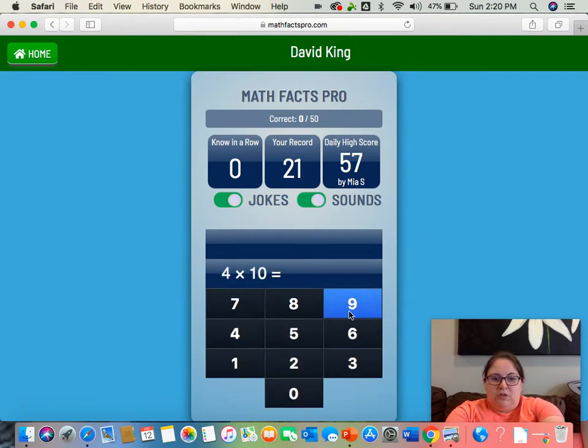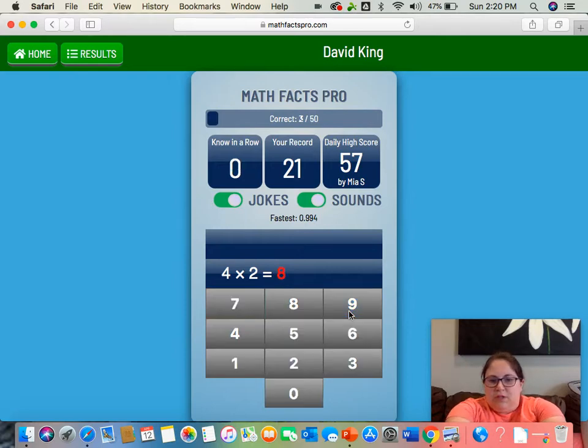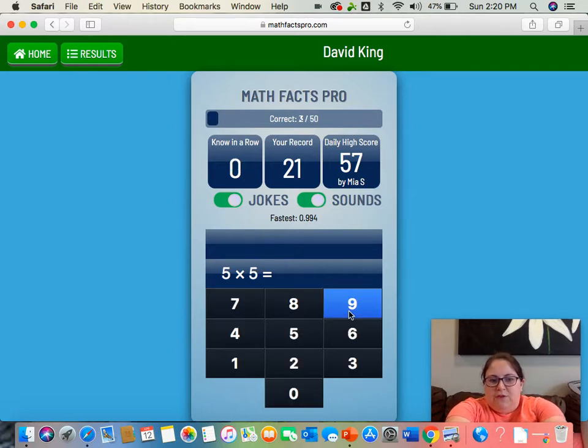So you're going to do these problems. You're going to type them in. I would type them in using my keyboard. If you get them right, they show up in green. If you get them wrong, they show up in red. If you work a little more slowly on them, it turns yellow, which is okay.